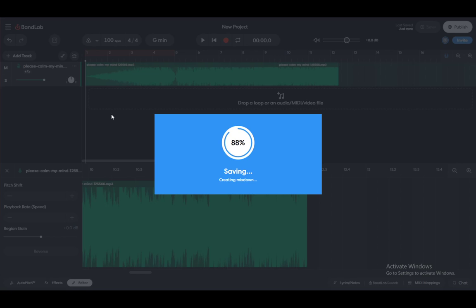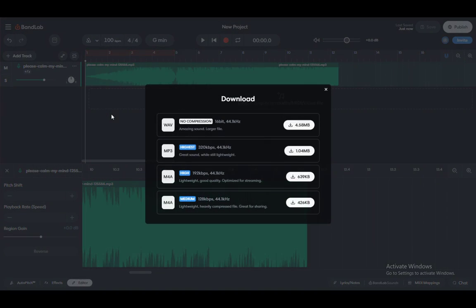Bandlab is a free online site on which you can modify any sound you would like, or just create new audio in the form of either recording your voice or recording online MIDI instruments and just creating a melody of your choice. You have a lot of options and a lot of tools which you can use with that, such as a metronome, other recording software. You have pitch shifting, of course, through the editor, editing your audio.